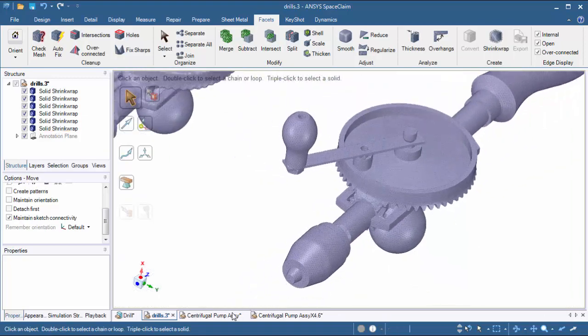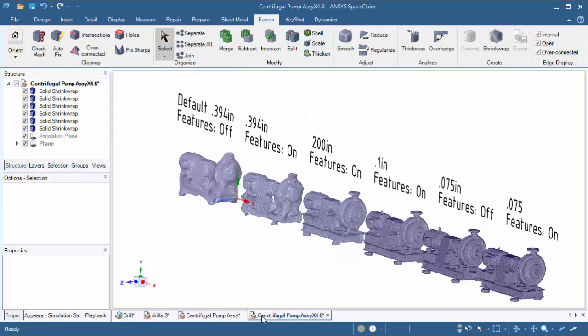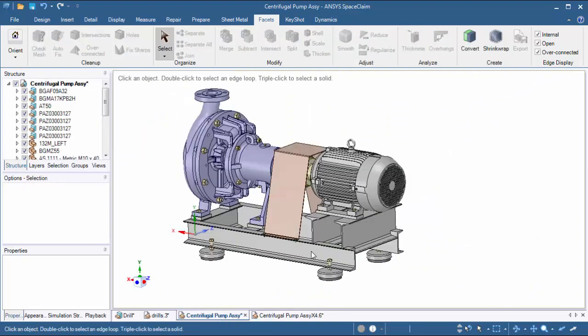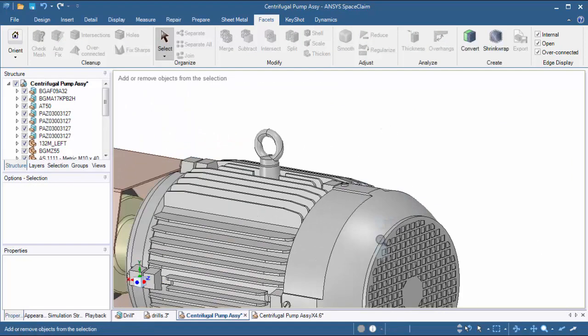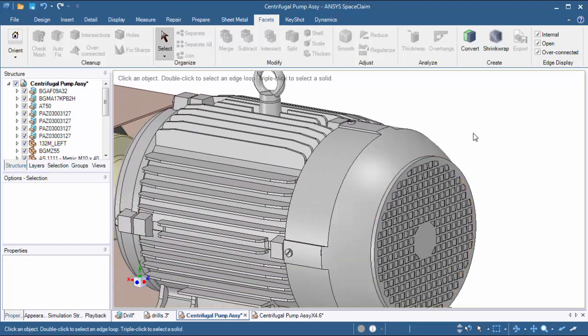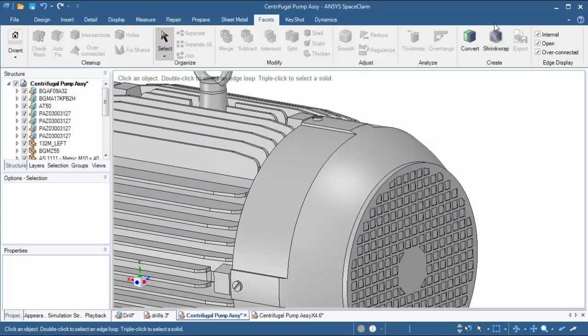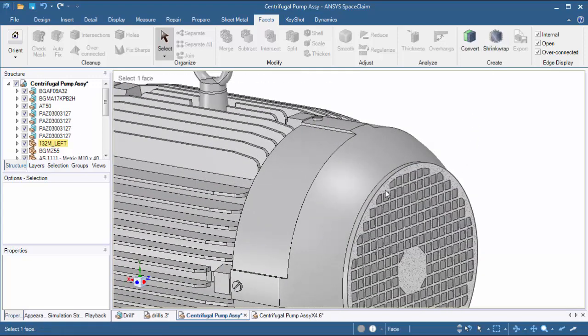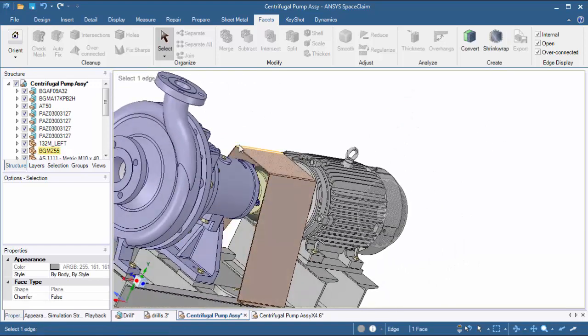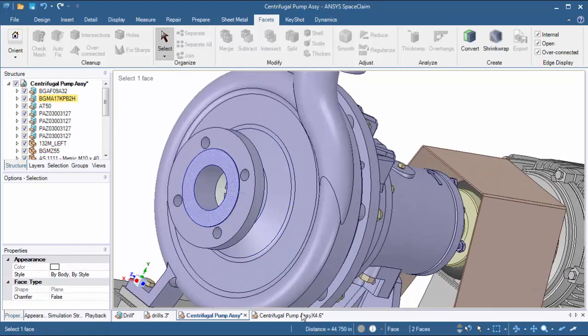The last thing I want to show, and we're not going to actually do the shrink wrap one at a time, I'll kind of show you at the end what the different ones look like. But here's a model that's quite a bit bigger. I want to show you a scaling trick that I use, which really helps with shrink wrap. First of all, I want to show you that if I select this face on the side here and control select this one here, we have this panel at the bottom, and it's telling me that's 44 inches.